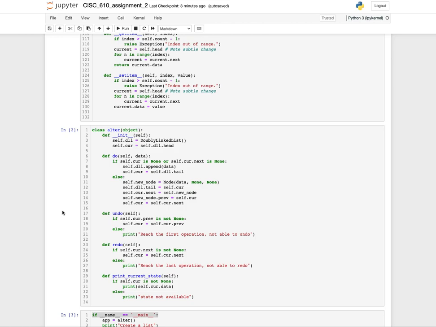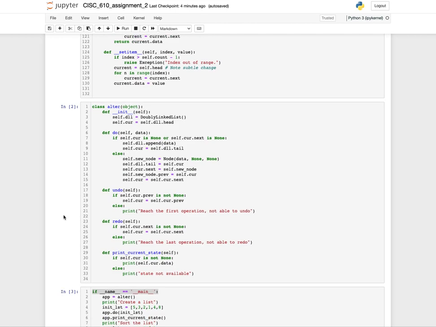So firstly, we'll initiate this class with a double linked list, and we have a pointer named Kurt. Firstly, it's pointing to the head of the double linked list, and then if we go to the do operation, if the double linked list is empty or we are now at the latest page of the history, we'll just append the operation to history using the append method from the double linked list, and then we point our pointer to the tail of the double linked list.